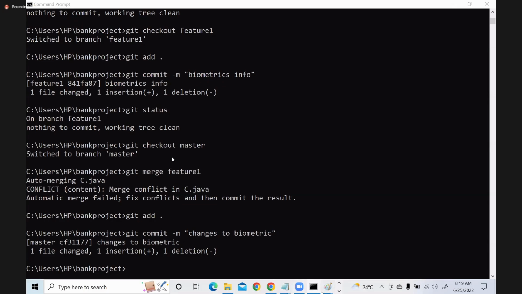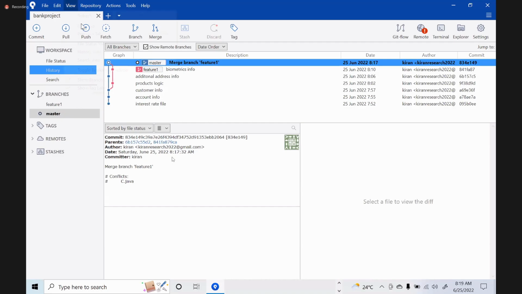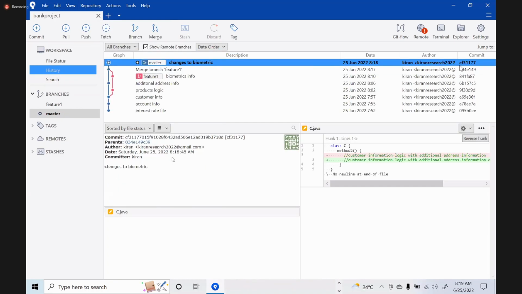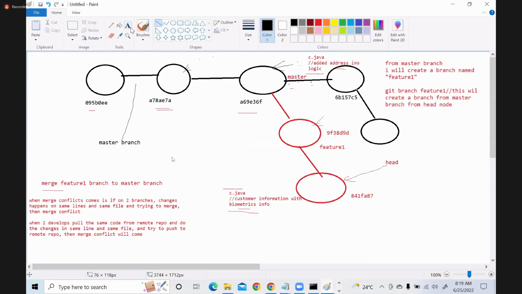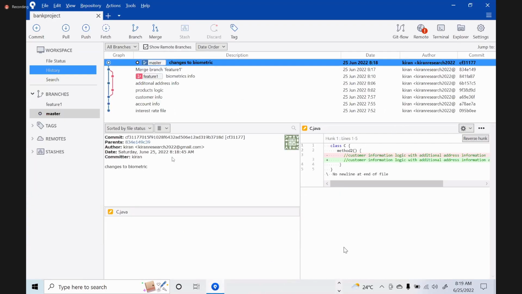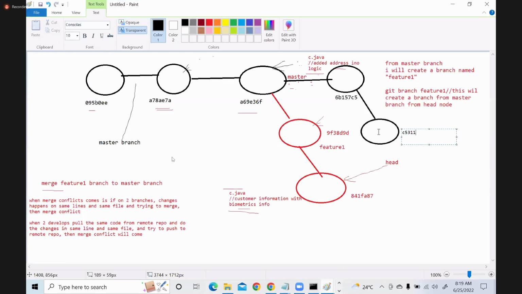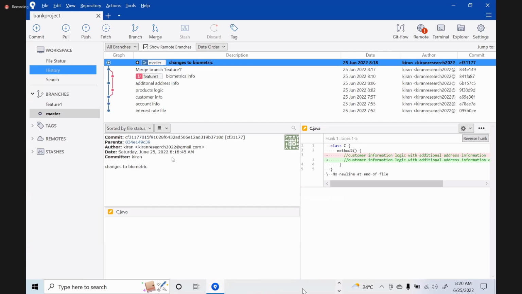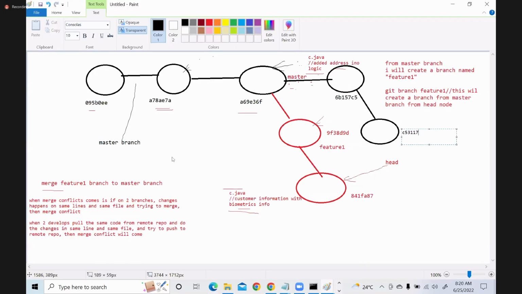What is your commit here? CF31177. Okay, this is the new commit.